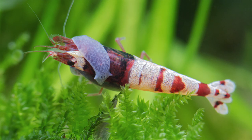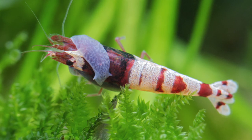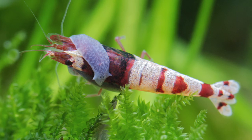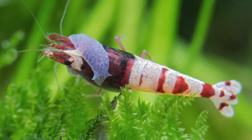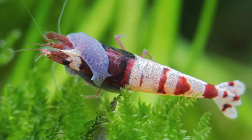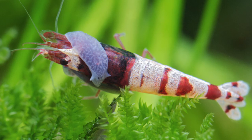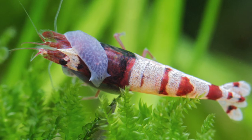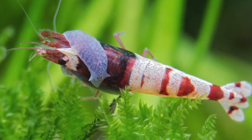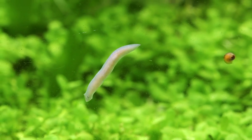I photograph a lot of shrimp from different continents and breeders, and this was not the only time I filmed this. The second time was with a blue boat shrimp — while I was photographing, the planaria came out from under the carapax, which was bent outwards where it had been feeding. The shrimp just fell down and was dead. This is also one of the ways planaria can enter your shrimp tank: if you buy shrimp from a breeder or from the trade, planaria can sometimes be sitting inside the shrimp and get introduced to your tank that way.